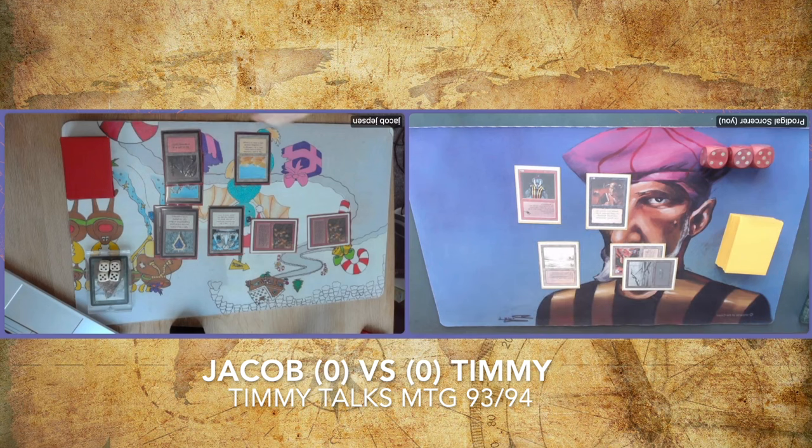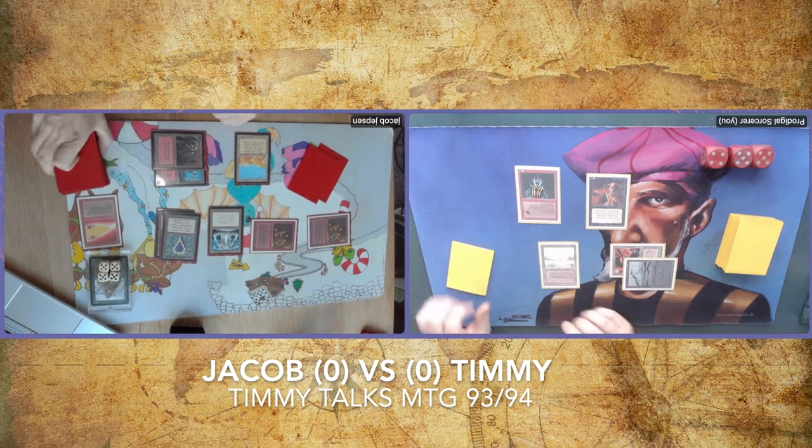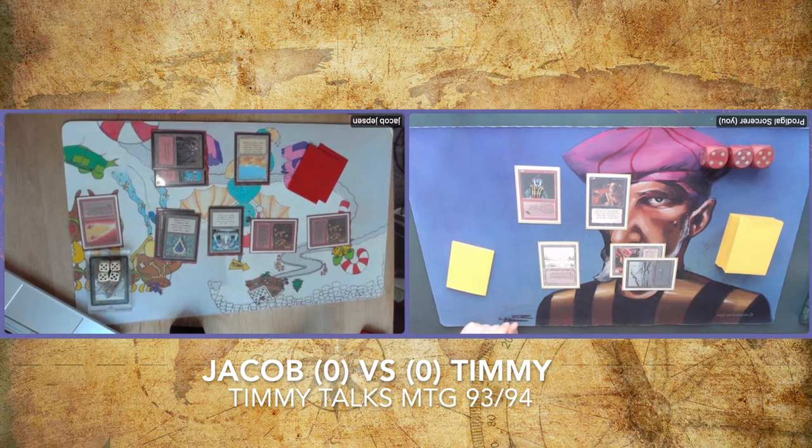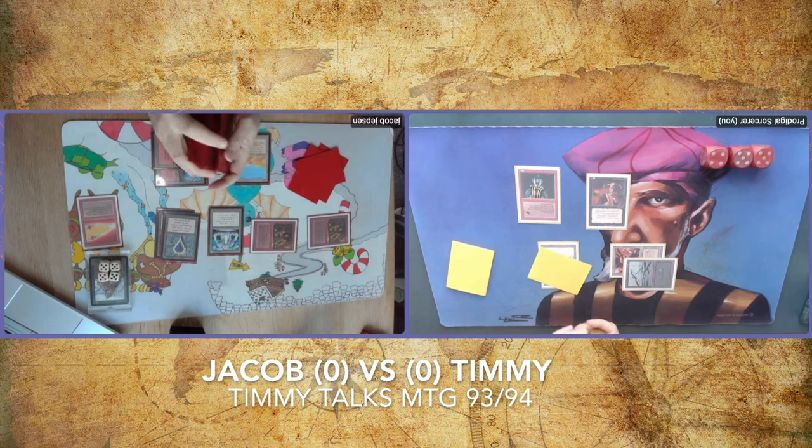Tapping black and one. Okay, probably found the Demonic Tutor from the top. Oh, look at this! Forking the Demonic Tutor! I love it! So that means that Jakob can also find a card of choice. I love that stuff. And I really wonder, also thinking of Jakob's list, what he's going to look for. Maybe I'm just going to look for a Soul Ring or a land.